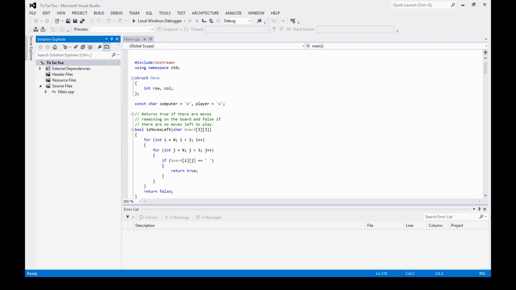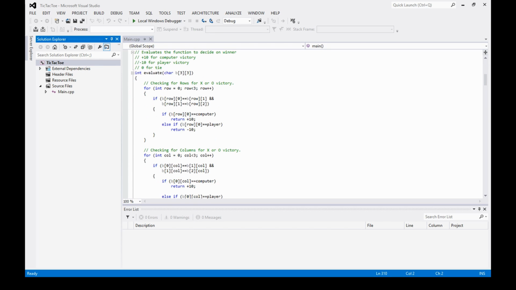These are embedded for loops, so you have a for loop with a for loop inside. This is good for going through a 2D array and checking every spot in the array. Basically what it does is check to see if there's an open spot. If there is, it returns true. If there's not, that means it'll go through this whole for loop without returning true, so it'll return false.